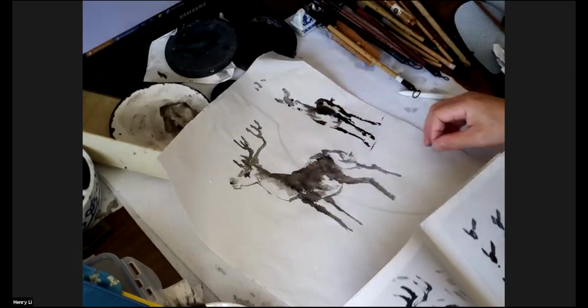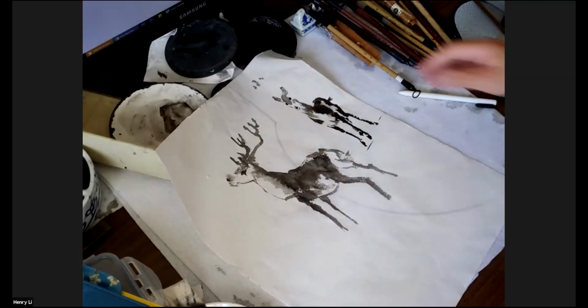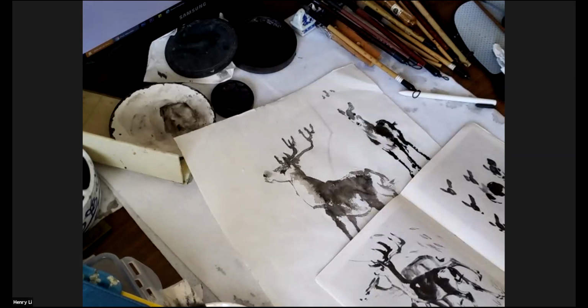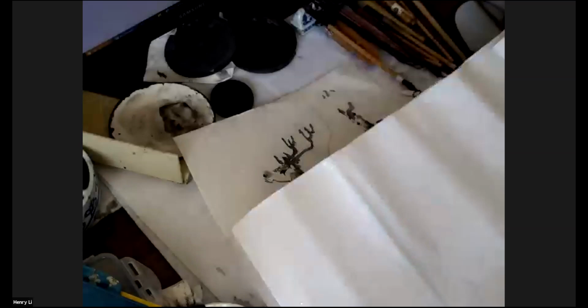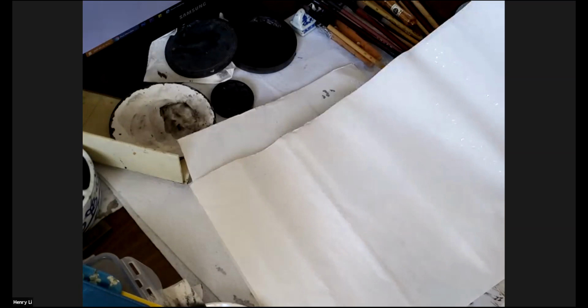Okay. And you can see this paper tends to flatten out, just like a watercolor. It will not really keep the gradation as the raw paper or the unsized paper does. Let me get the. I got some interesting paper. They're very similar to the unsized single shrimp, but they have little sparkling on it. So let me just use this. It's basically single shrimp with silver flakes, what they call silver flakes.